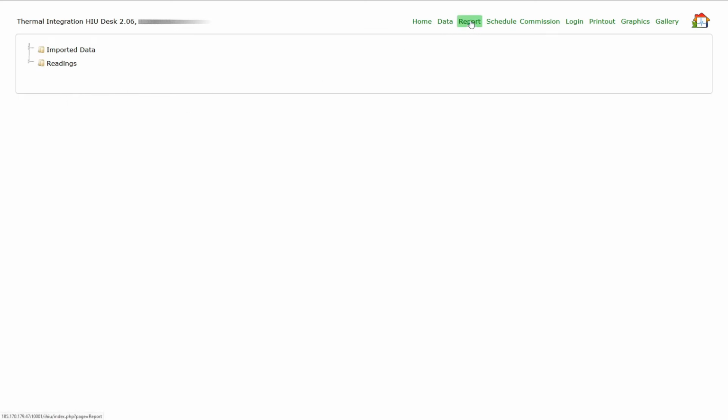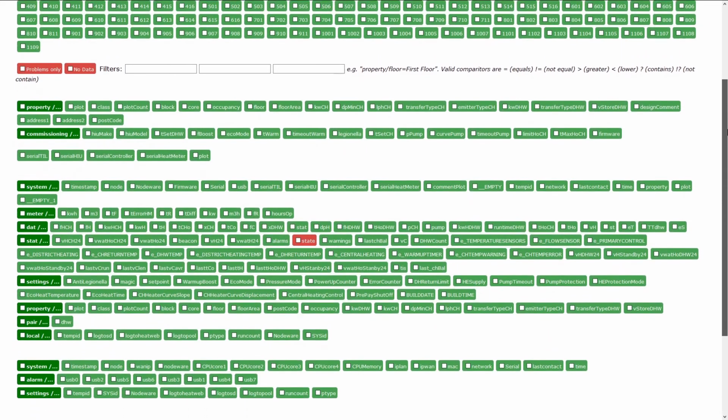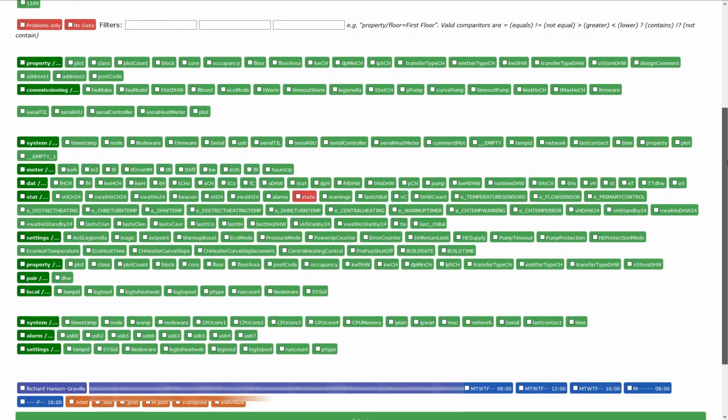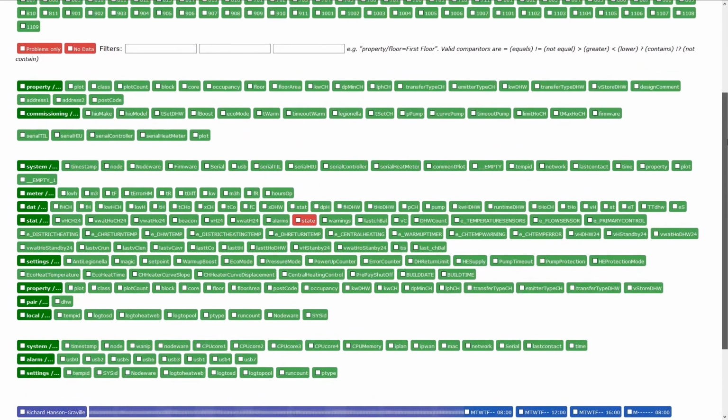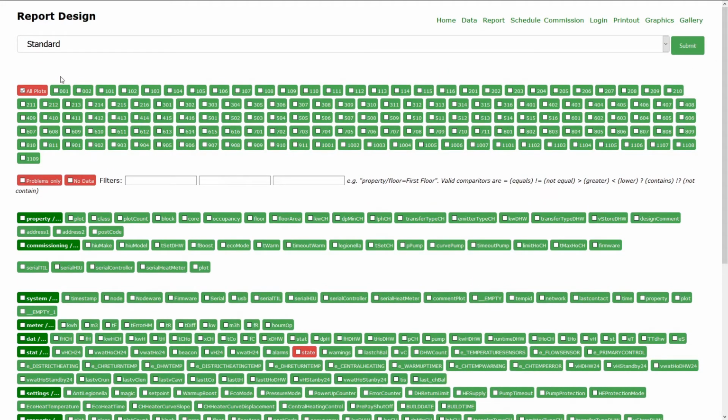One of the most powerful screens in the system is the report screen. So this allows us to generate a report based on all of the data coming in. We can do a report for all plots or select individual plots.